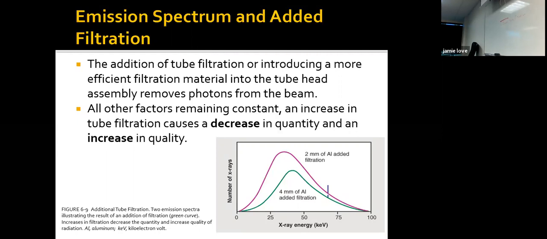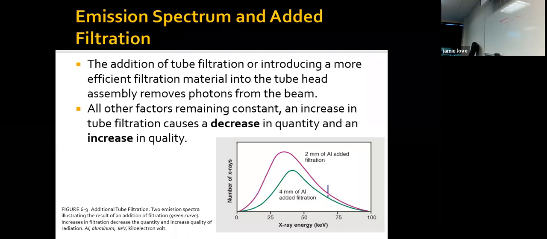It just says it improves image quality. Compensating filters is something we're going to talk about next. So inherent tube filtration is helping us get rid of low energy X-rays made in the tube. That's the whole reason for it. Compensating filters are the next type of filters we can have, and they're added to the collimator or to the patient, and there's two pictures of them on 67.